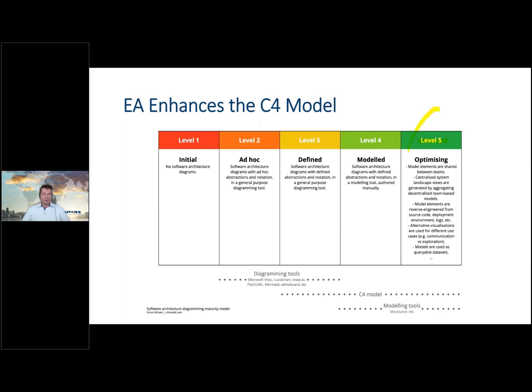Okay, so this is it. It looks very similar to CMMI, just my comment, but I think we have all been there. You usually start with the initial level, so there is no software architecture, there is just the code. Then after a couple of releases and changed requirements, you realize you need to get somehow organized and focus on documenting your architecture, right?